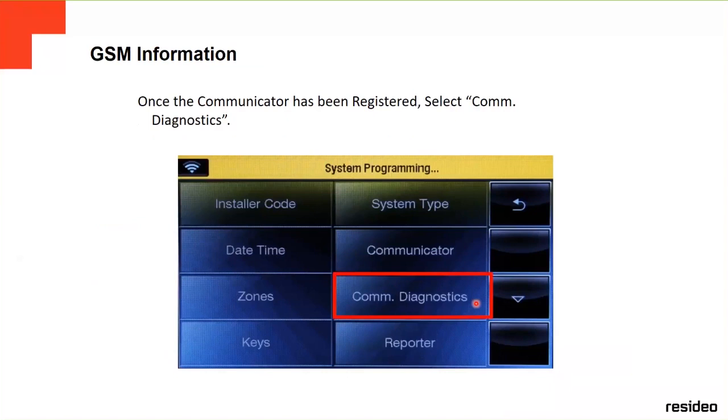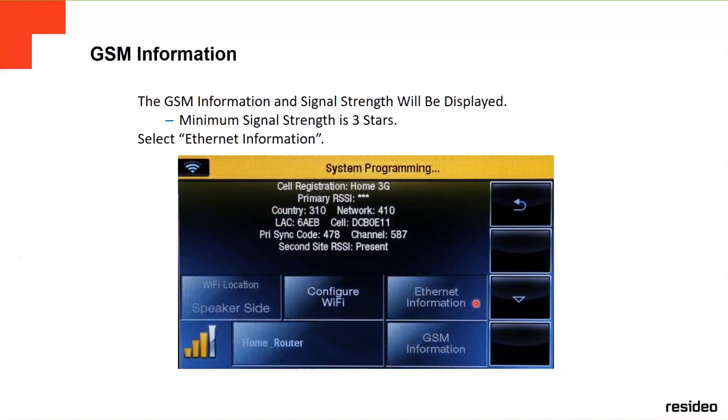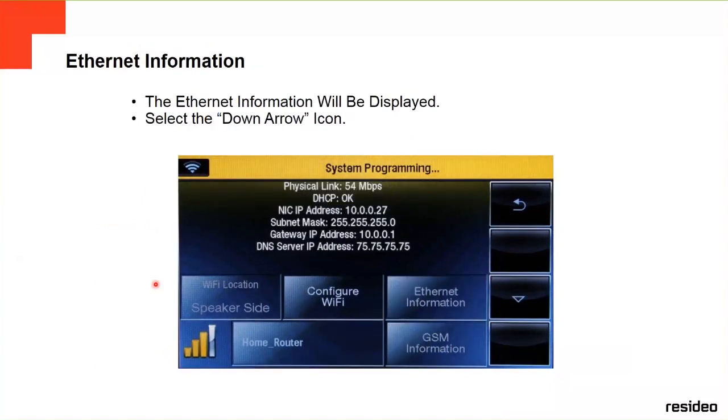And then you go again to communication. Once the communicator has been registered, you select communication diagnostics. You go to the GSM information. The GSM information and signal strength will be displayed, like the signal strength over here. You have to have a minimum of three in order to have a good communication. Then you select the internet information. It's going to show you the IP address and everything of the panel.